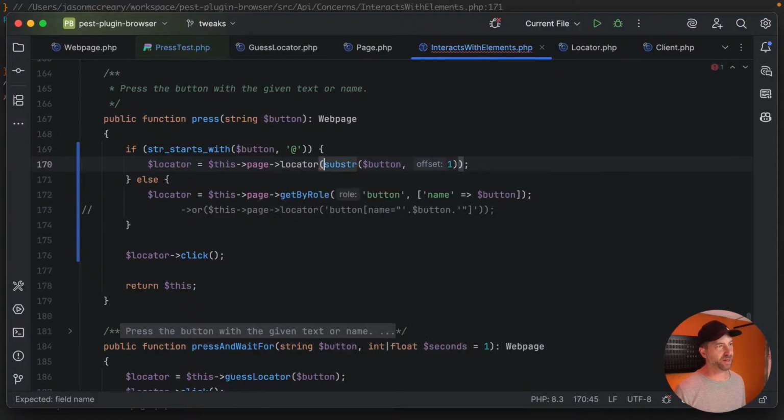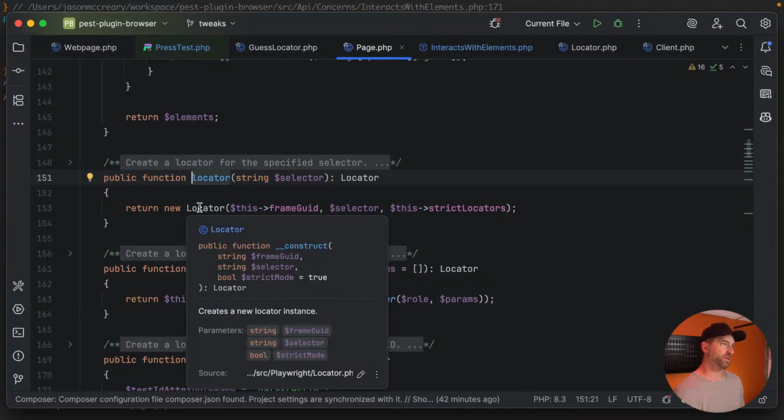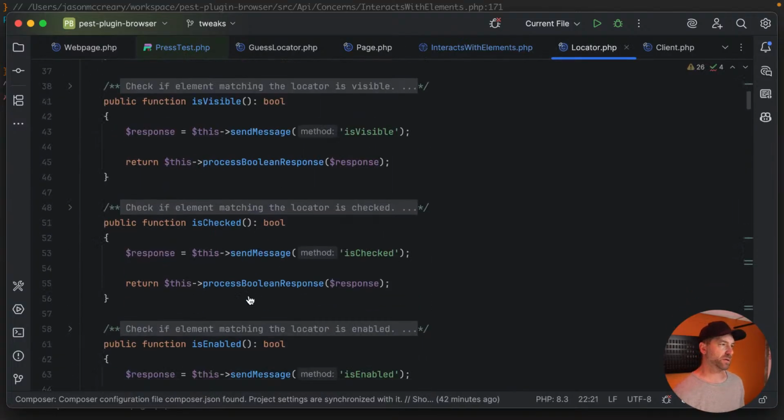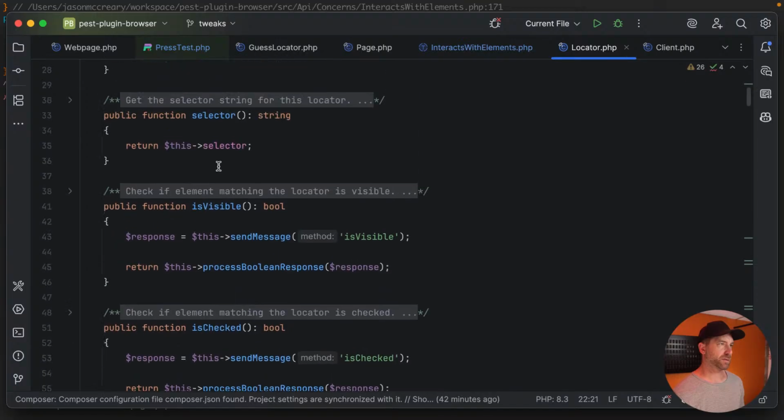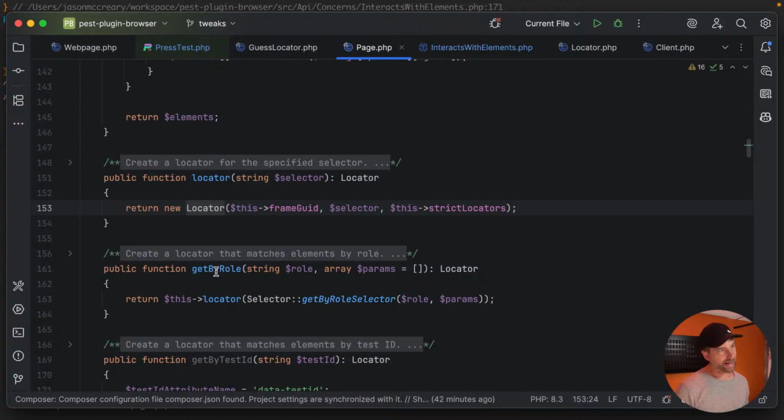Does locator wrap an internal? No, see, locator doesn't wrap an internal. It just takes the selector. Yeah, you'd have to see the call. I'd have to really understand how these selectors are ultimately getting passed down.